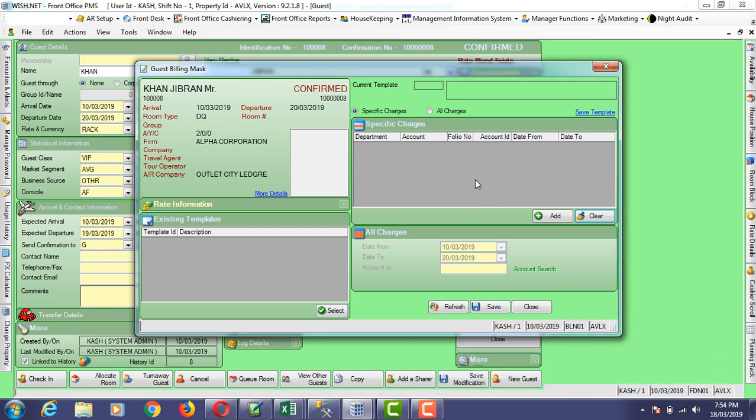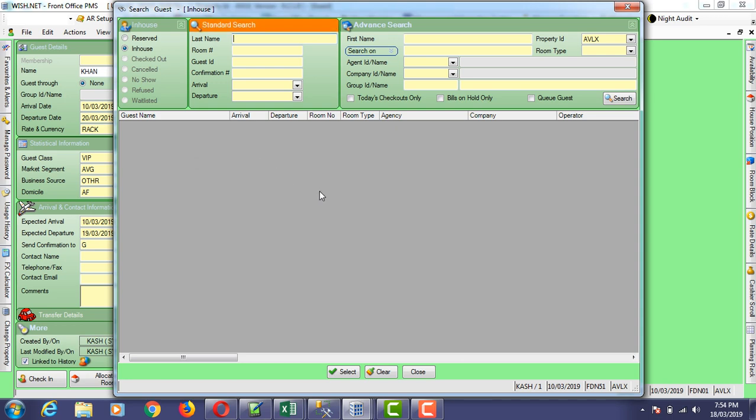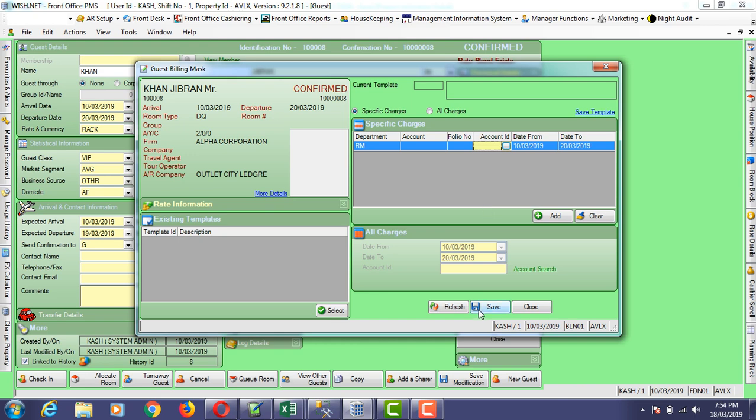So there is one more scenario, that if the guest is asking for any specific charges from his colleague's room, from his known room, to be transferred to his room, you can go to that profile and go to the billing screen, and from here define that charges, and from this side you will define the guest profile in-house, select that and save it.